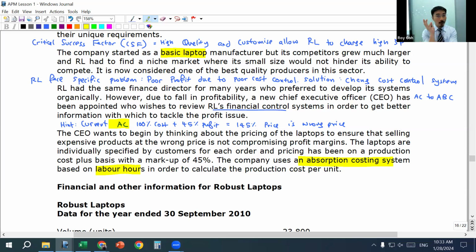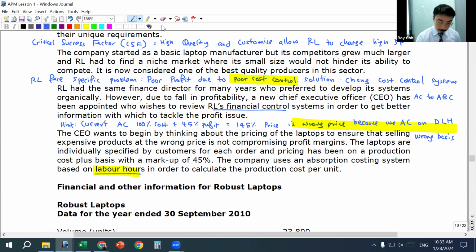Therefore, this is a very obvious hint. You are absorbing your cost wrongly. I talk so much, not because I'm teaching you English, I'm teaching you how to identify the problem. So if you ask me why, I will say the word because. What am I using? AC on direct labor hour. You see direct labor hour? It's probably the wrong basis. You understand? Wrong basis, wrong choice.